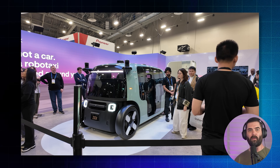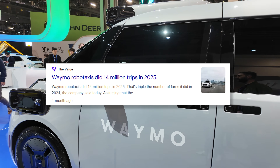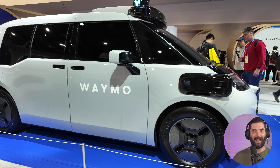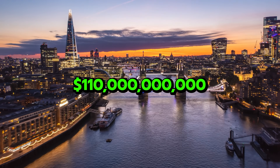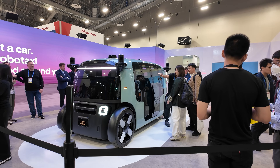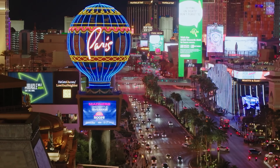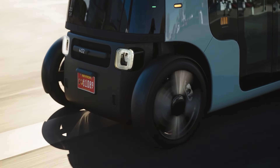Another category we saw a ton of were autonomous people movers — things like Waymo and Zoox and a bunch of other companies showing off their autonomous vehicles at CES. But if we're being completely real, Waymo is just so far ahead of everybody else. They've completed over 14 million rides already, they're expanding to over 15 new markets in 2026, and their sixth-gen sensor has 13 cameras, four LiDAR units, six radar units, and 500 meters of 360-degree vision. They're also going international with Tokyo and London, and the company's valued at around $110 billion. Then you have Zoox, which is owned by Amazon — they were cruising around Vegas during CES with their steering wheel-free robo-taxis. Passengers inside face each other and have personal screens and individual climate control. It's actually very premium.